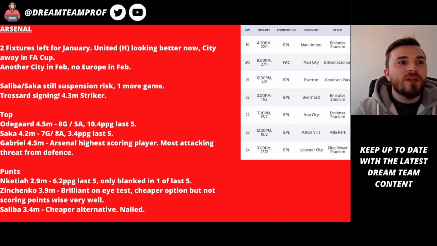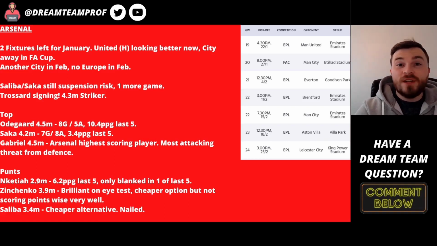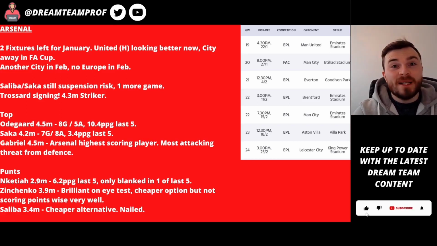And I'm going to highlight Gabriel at 4.5 million. And he's actually Arsenal's highest scoring player. And I think he's probably the best option if you can afford him, because he just has so much attacking threat from corners. He's by far our best player at attacking the ball.